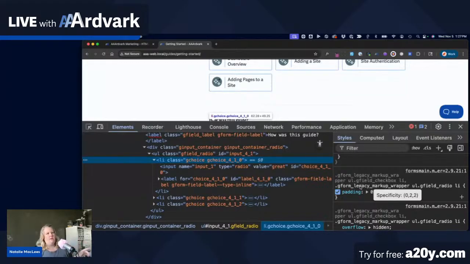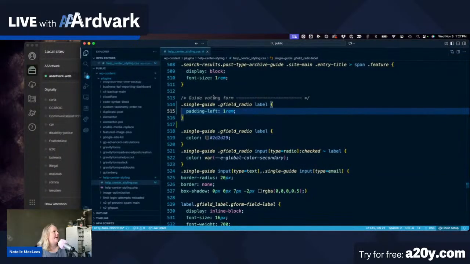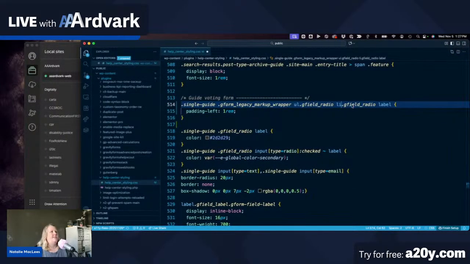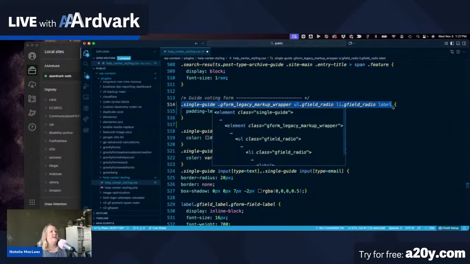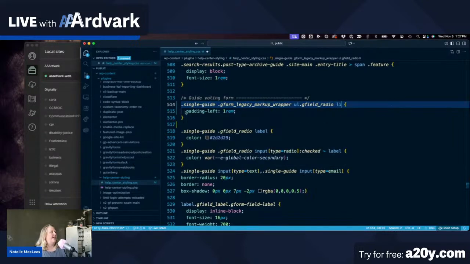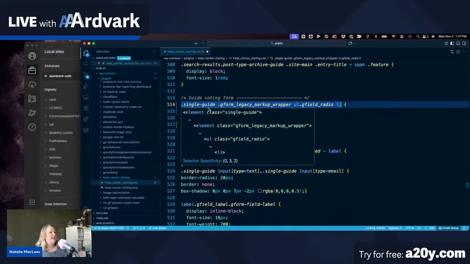That's something we could look into too, to see if there's updated markup that we could switch to, because I do see that that's legacy markup. So I'm going to go ahead and just take this selector right here and steal the whole thing, go back over here and use that as my selector. And I have now made it more specific, right? So specificity, because I added the single guide body class in front of it.